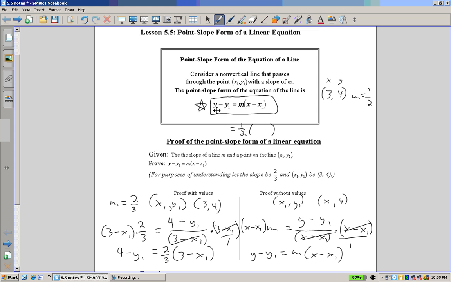Now, the y leave alone. The x leave alone. One way to think of this is that the one that has the number is the one where you plug in the number. So we're going to say y minus, and y sub 1 we'll use as 4. Again, it has a number, subscript, so that's where we'll plug our number that is constant. And again, m is 1/2 that we could use, and then x minus x sub 1 would be 3.